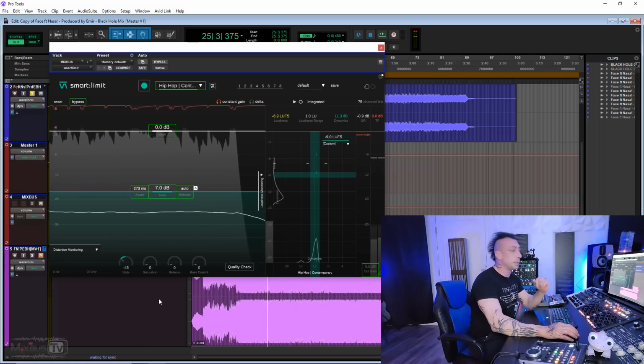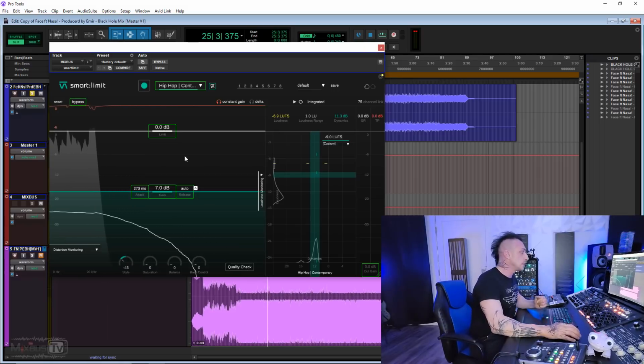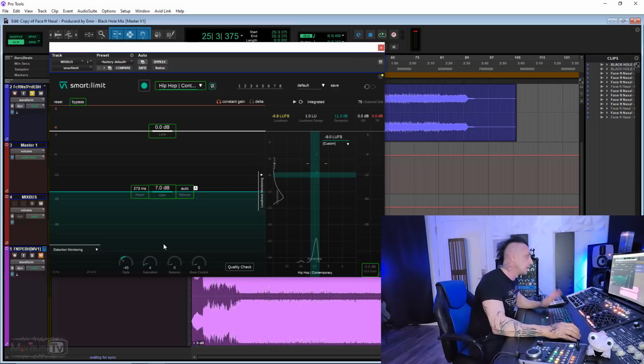Okay, even going to 50%, it doesn't really increase the perceived loudness. Even our loudness meter doesn't move. So when you use this one, pay attention, to me it's just a color tone, if a mix is a little too clean. It doesn't really do what I expect from saturation in that regard, okay? That's just me.